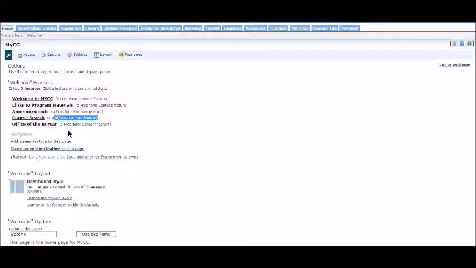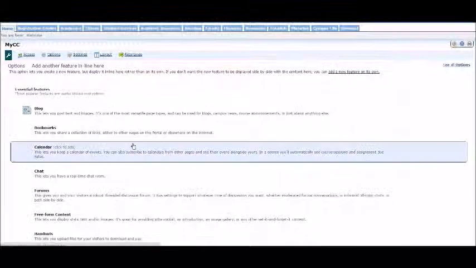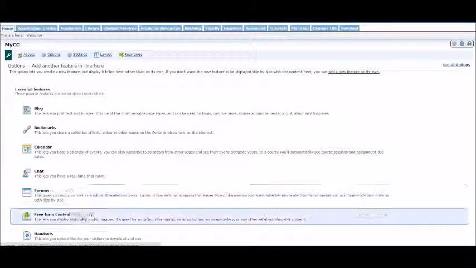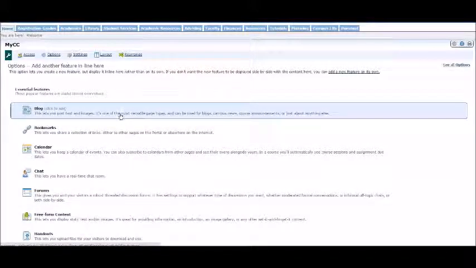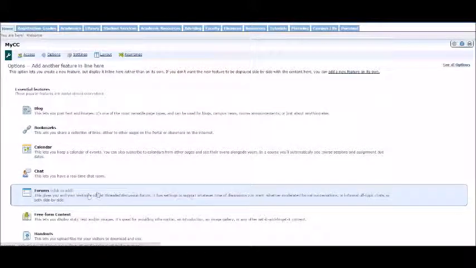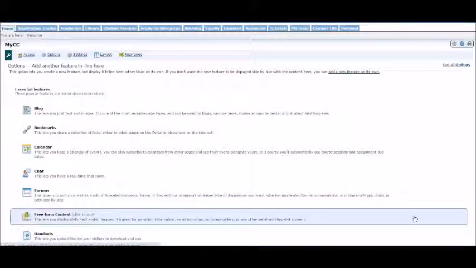If I go down to new features, I can see all the things that are available to add on the page. So I can add bookmarks, I can add a blog, and this is how announcements are done now. Blogs are very effective for announcements because you can subscribe to them and get an email sent to you when there's a change to the blog. Forums, free form content.